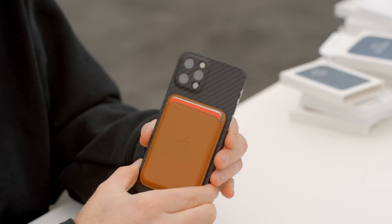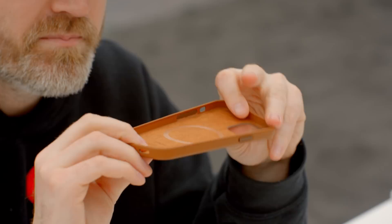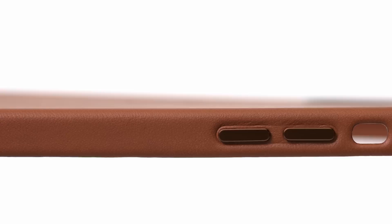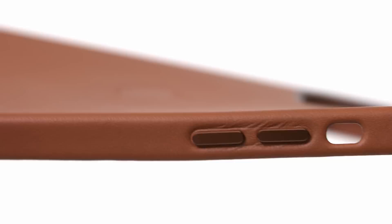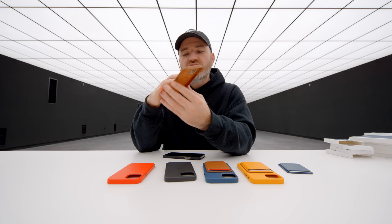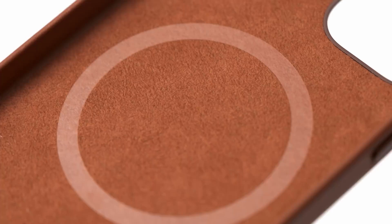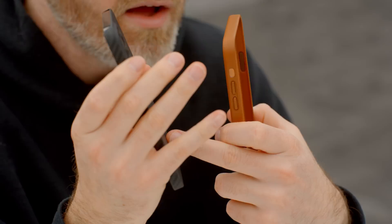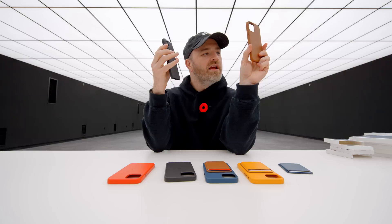The thing about these cases is the actual structure. The leather itself isn't what gives way — it's a very thin leather, but the structure underneath is like a cardboard or very thin material. It's quite flimsy, which is on purpose to keep it extremely lightweight. But sometimes when you buy a leather good, you expect it to last a really long time. The ultimate version would be a rigid internal structure, potentially made of aramid, wrapped in leather — but that would probably be too expensive. Just keep in mind the structure is not the most rigid thing.